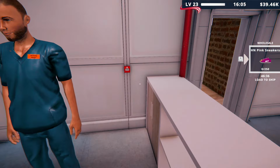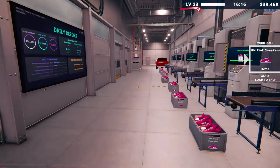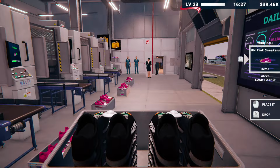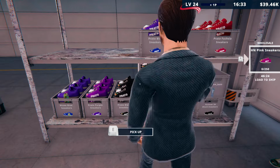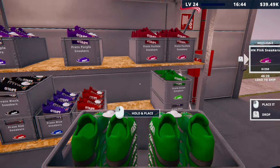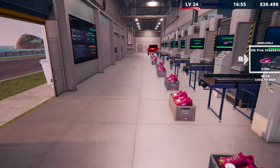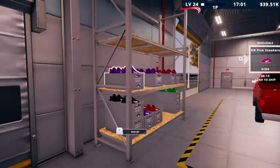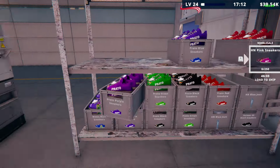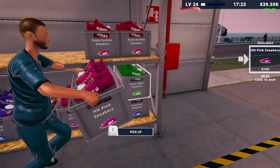So now with that done, I'm only going to have like 19,000 with this wholesale order. So I'm not going to have that much more than that from the wholesale order. So I'm going to hold off on doing anything else that's going to be big money here, and I'm just going to stick with this. Because once we finish this, we'll have like 59,000, and I'm going to spend like 50,000 on a new vehicle. Because I'm going to get the van. So that'll give us more cargo space, and we won't ever have to worry about not having cargo space again.